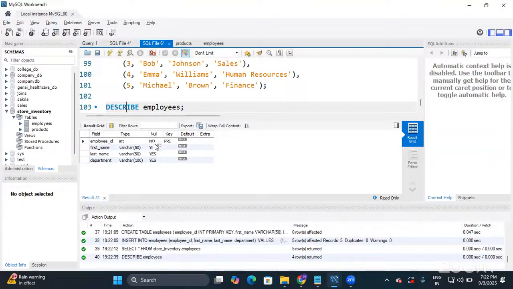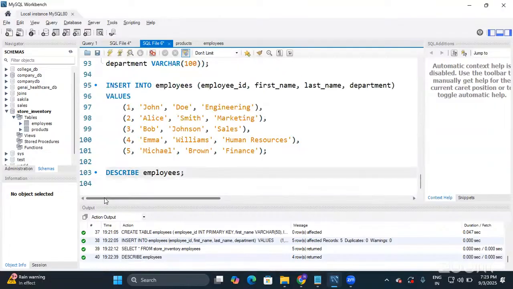Why is it no for employee ID? Because of primary key. Okay. For rest of the columns, it is yes. And what are the different keys that we have defined within this table? There is only one primary key that was defined for employee ID column. Do we have any default values for any of the columns? No. Any extra information? No. So describe table name will give you the complete information about the table.